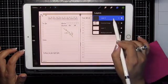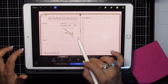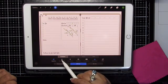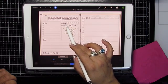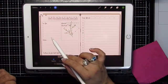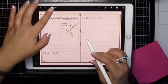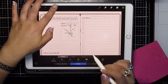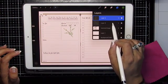Okay, I'm going to slide and duplicate. Now I have 2 leaves in 2 layers, and I can move it, I can flip it, and just try to create the illusion of how I think it should look.